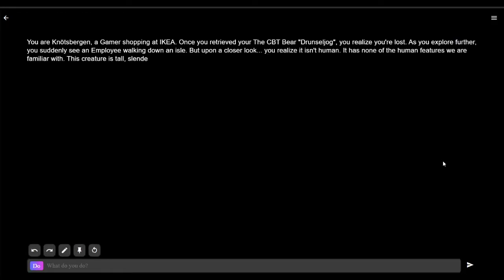Generating story. You are Knut Bergen, a gamer shopping at IKEA. Once you retrieved the CBT bear Drunzel Jog, you realize you're lost. As you explore further, you suddenly see an employee walking down an aisle, but upon closer look, you realize it isn't human. It has none of the human features we are familiar with. This creature is tall, slender, and hairless. I guess tall, bald people don't exist. Sorry, guys.